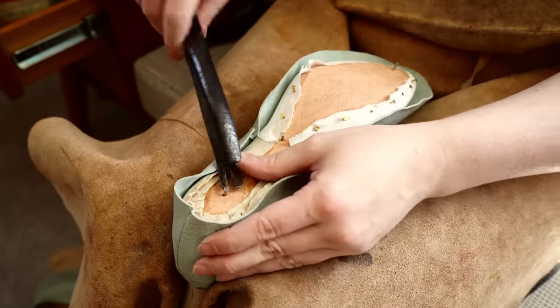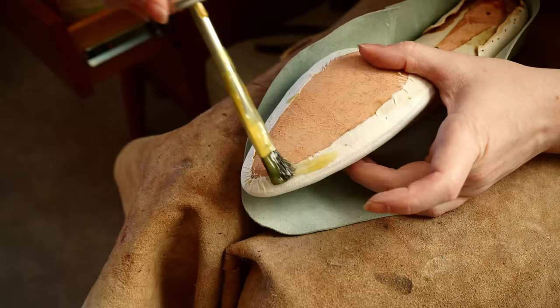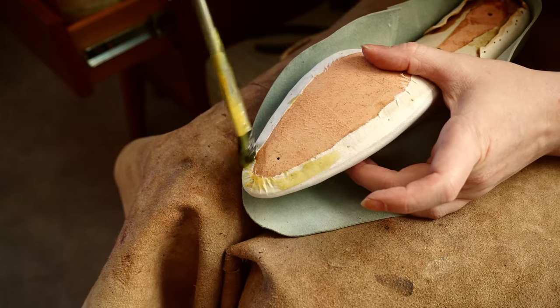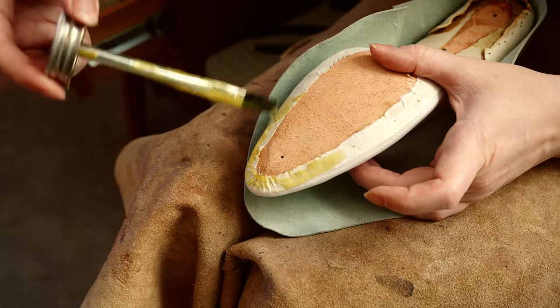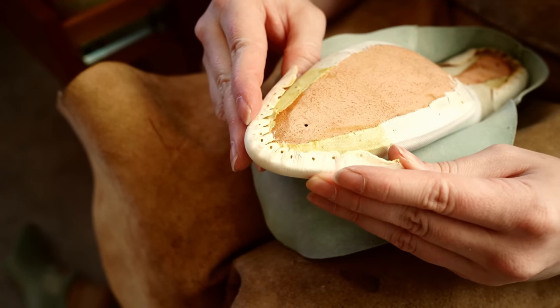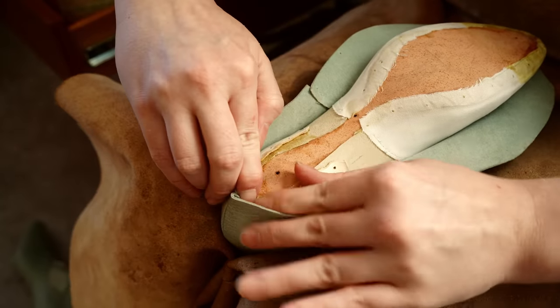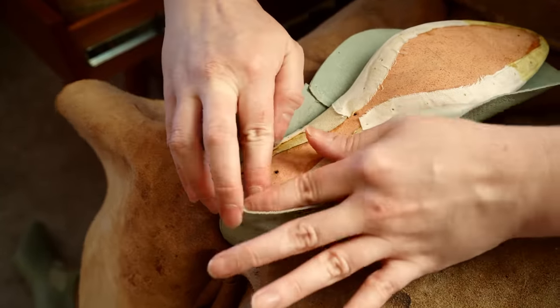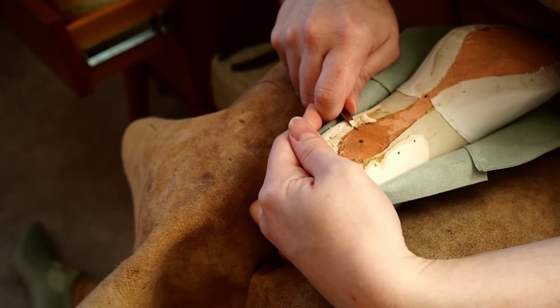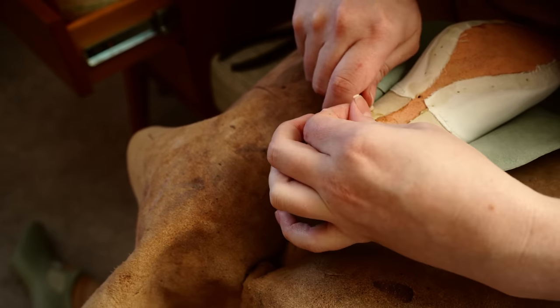Yes, all of the tacks that go into all of the shoes get removed. There are some nails that are permanent at the end, but those are pretty obvious that they're not going to go into your foot. The toe cap can then also be cemented on now that the lining is taken care of. Heel cup in back, everything flattened down and shaped down, and I will also trim back and file back any excess that there is. We don't want a bunch of hard edges and weird bulk underneath the foot.